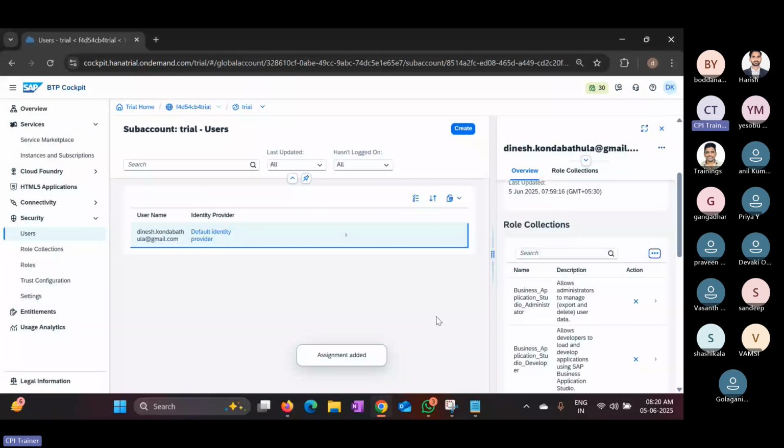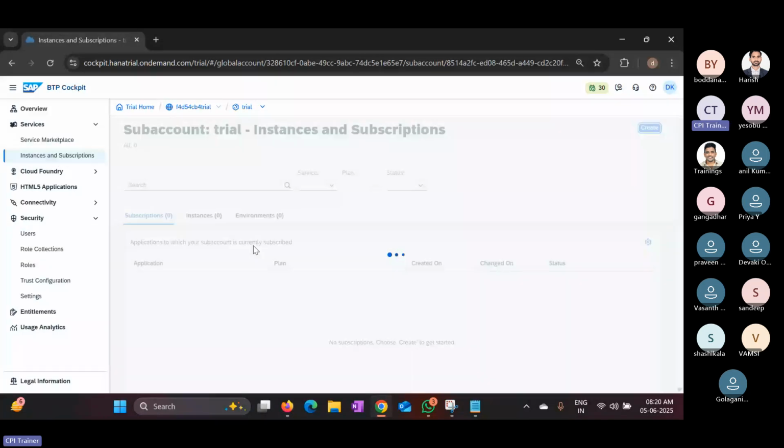Whenever I subscribe, it showed me to add one more role, so I have added that. Let me go to the trial account now.